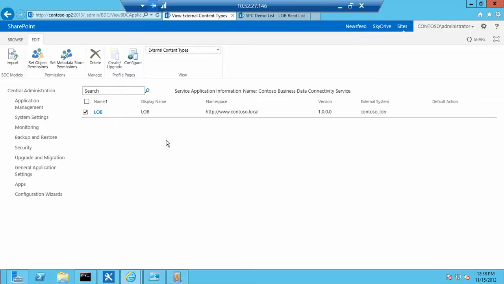All right. Every time I see this particular error, I go back to Secure Store, I delete that target app, and I recreate it exactly the way I did. Yes? Well, let's go find out.